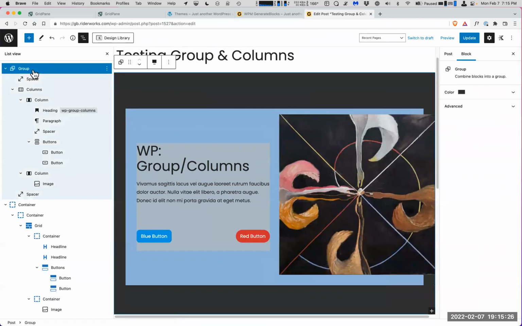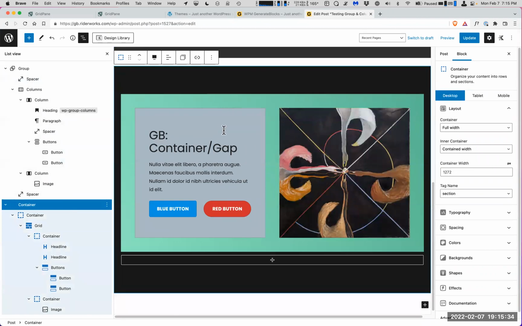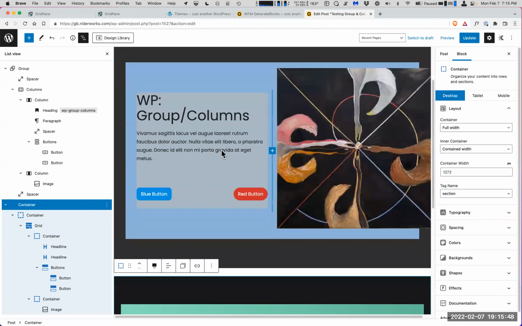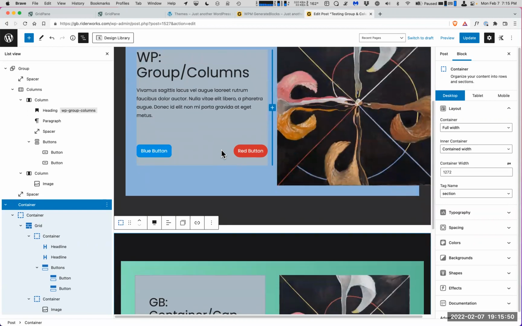I did one with a group, and you can see how it kind of falls apart as far as padding goes. That was one of my tests for it. Whereas if I go down here to the container, I have container, container, grid, and then container. So I have this multiple box set, so to speak, just testing things out in that regard. So yes, you can put this into any page that you want, page or post.